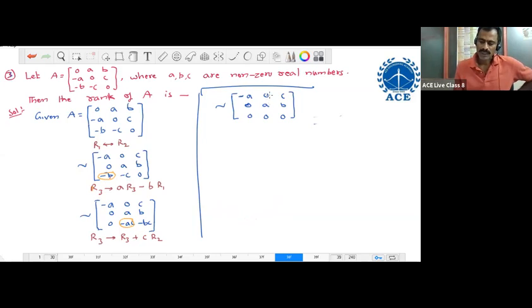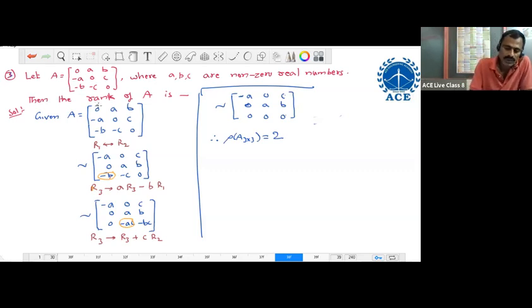Second column is completed. After completion of the second column, we go to the third column. Along the third column, 1, 2, 3, below the third element, there is no element. So stop. It is in echelon form. Therefore, rank of the 3 by 3 matrix A equals the number of non-zero rows, which is 2. The first two rows are non-zero rows. Whenever the first element in the first row is 0, we try to get a non-zero number by interchanging rows like this, so that we can make all other elements zeros. Rank is 2.